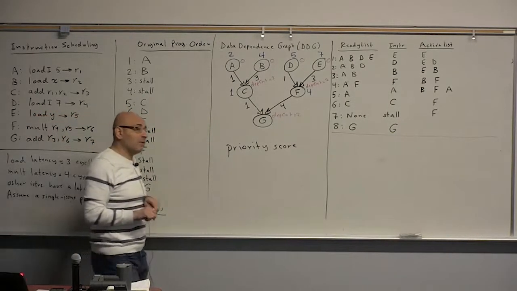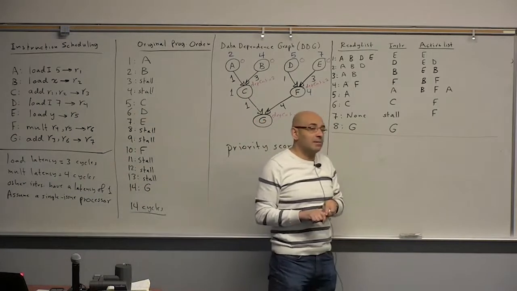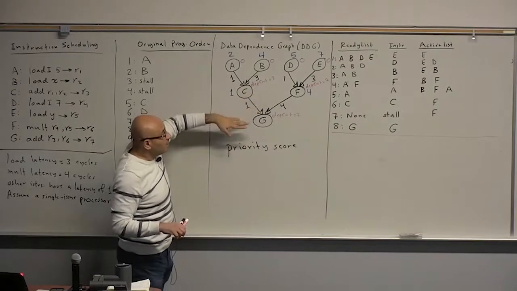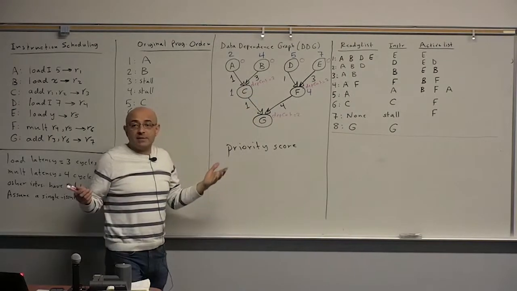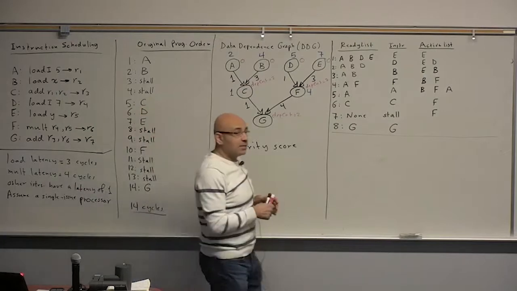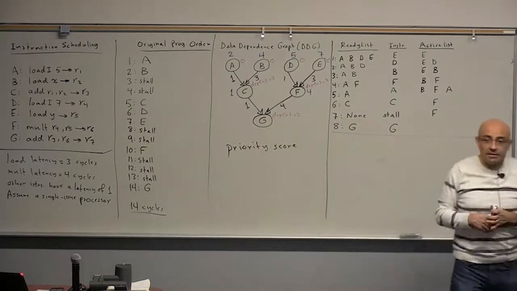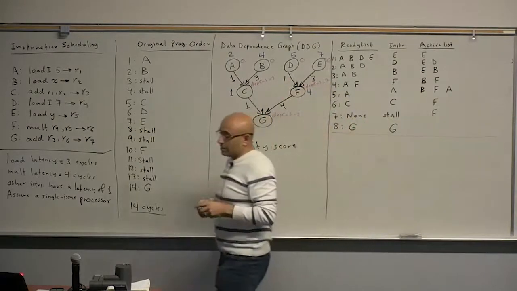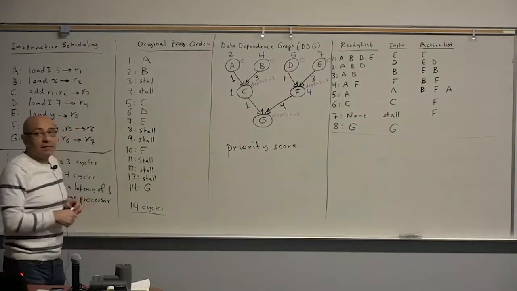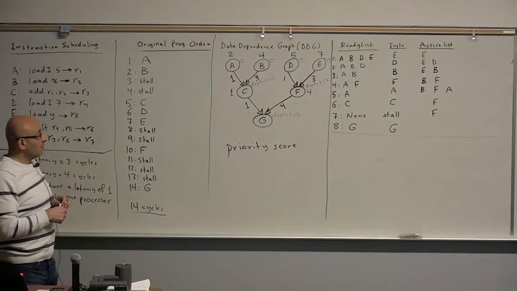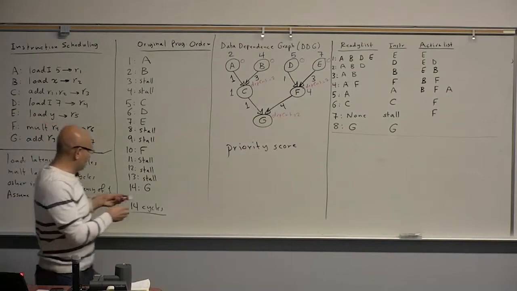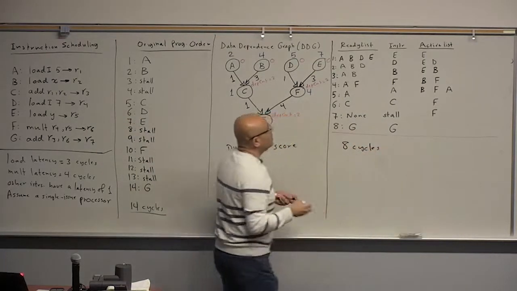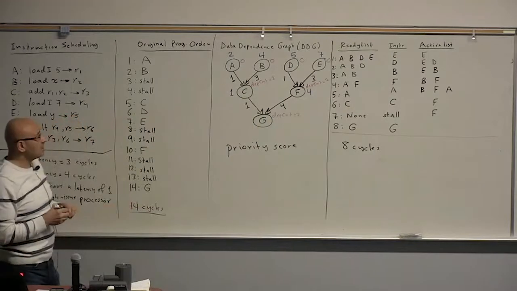But what we are looking for is an algorithm that will work all the time. So by inspection, you can come up with the best schedule for this. But imagine scheduling 1,000 instructions. So when you schedule 1,000 instructions, you need something systematic, an algorithm like this. And you need to do some computation like this. Okay, so now we got it down to 8 cycles. So any questions on this?